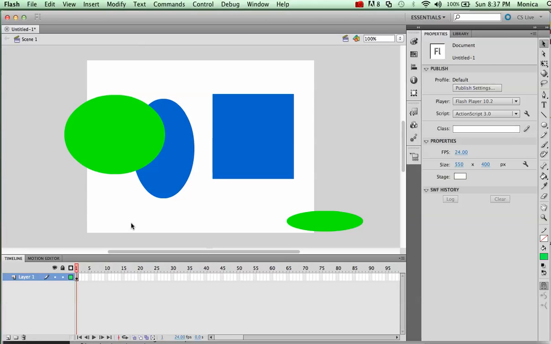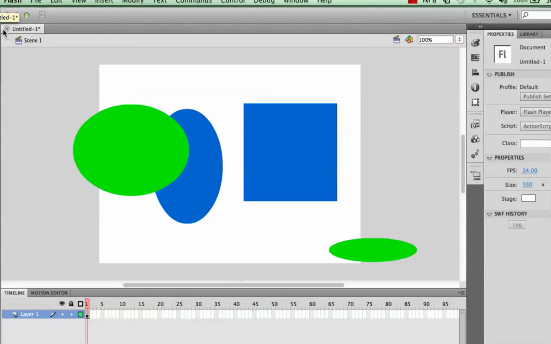During this particular session, we are going to take a look at some additional features of the work area, the workspace around what you see on the screen. So this time you can see I've got some objects directly on and off my stage. So let's talk about some of these features here as well as up here at the top.